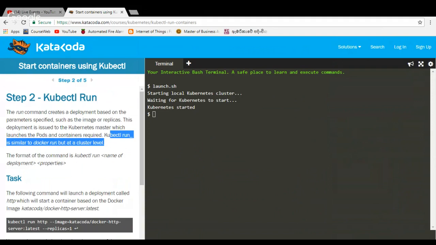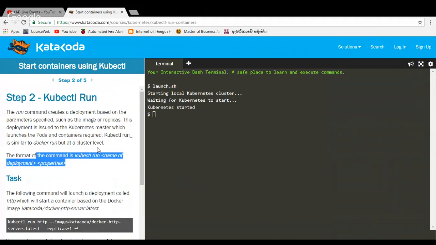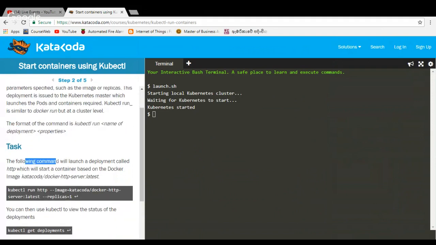The format of the command is kubectl run name. The following command will launch a deployment called http, which will start a container based on the Docker image.